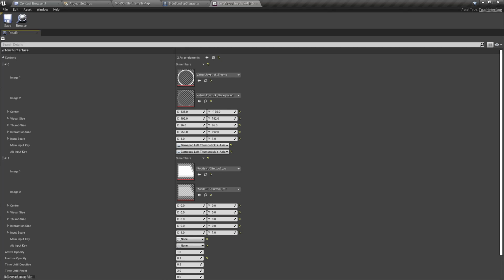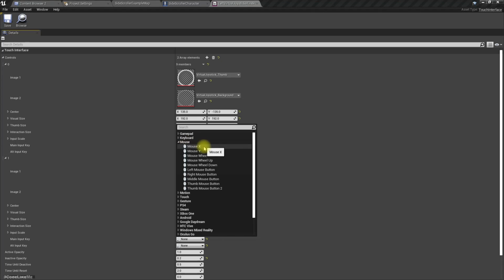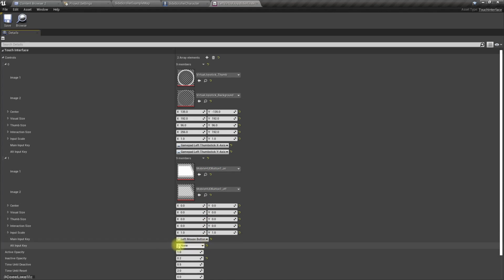So actually I'm not sure. This one I'll set as mouse, left mouse button. Alternative, I don't think I need one.